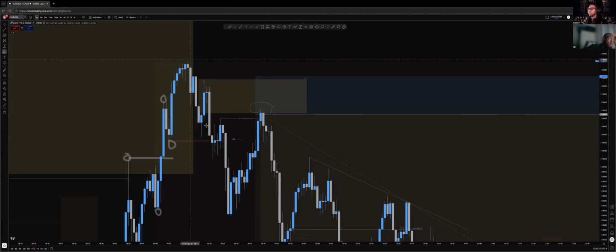So we had the leg to here, retracement to here, the body close. That's the confirmation we looked for. From the low that led to the start of the second leg, a body close. So that gave us confirmation. So now what we're looking for is, okay, what liquidity is left? What I like to do is go from the last high to the low and see where's 50%. 50% is right here. And it's a wick high.